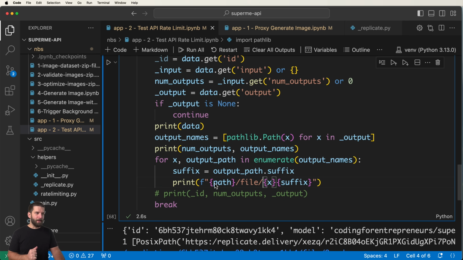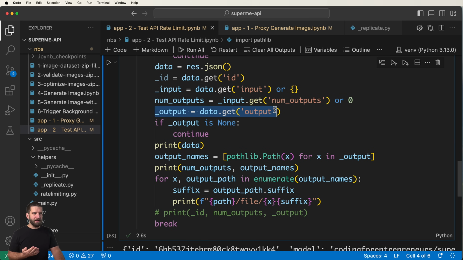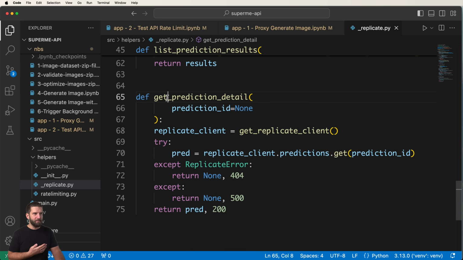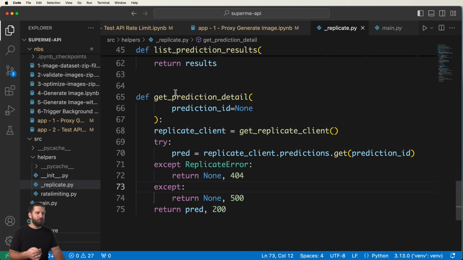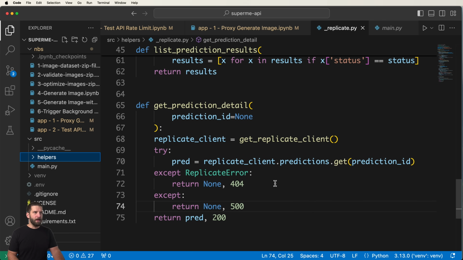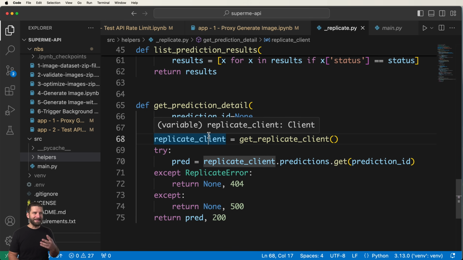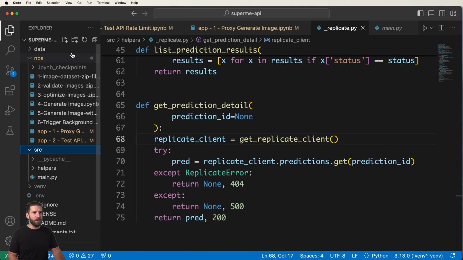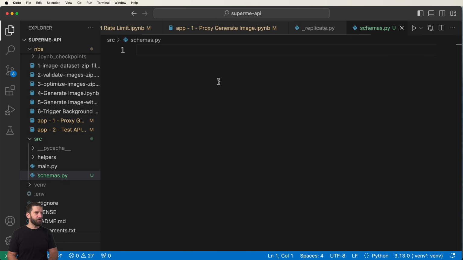Now that we have the URL path we want to use for downloading our images, we have a new conundrum. That is, do we store it as output when we do the API request itself? Or do we have to implement a new method for serializing this data? Now, of course, if you looked at the title of this one, the new method is what we're going to end up doing. We want to limit the amount of times we modify the API request directly in our helpers. Instead, we want to use something called schemas from Pydantic, or models from Pydantic.